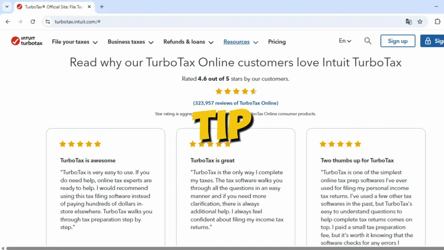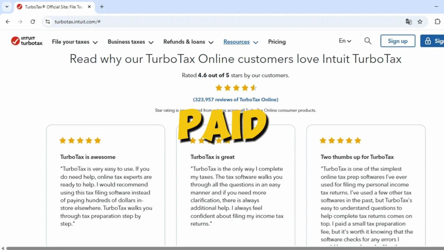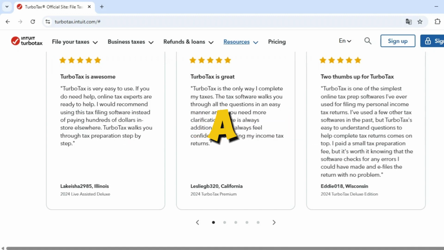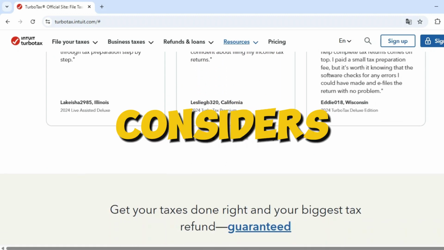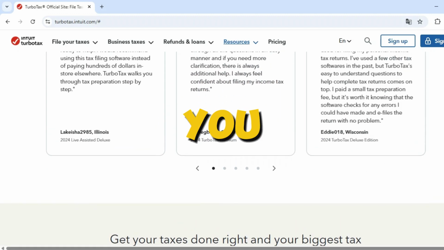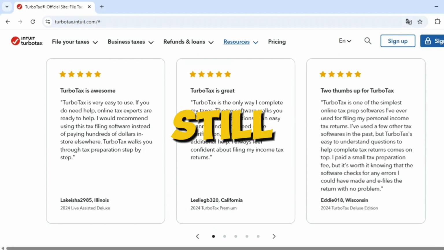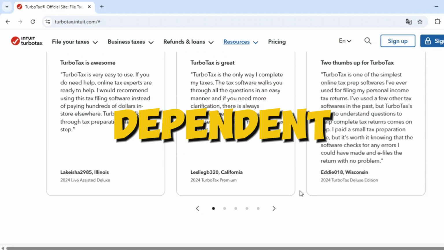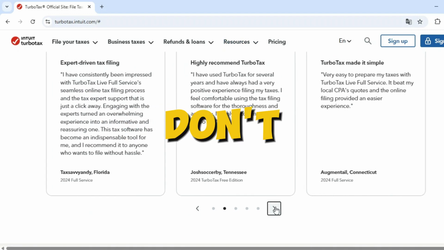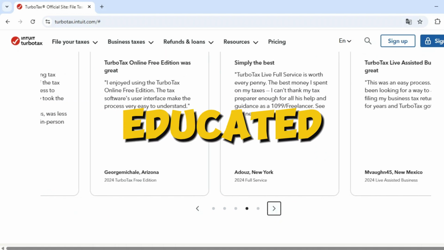My crucial pro tip: you can still deduct it if someone else paid. If your parents made payments on a loan in your name, the IRS considers that money as if it was given to you, and you then paid the loan. You can still claim the deduction if you're not claimed as a dependent and meet the other rules. Don't miss this straightforward deduction for educated earners.